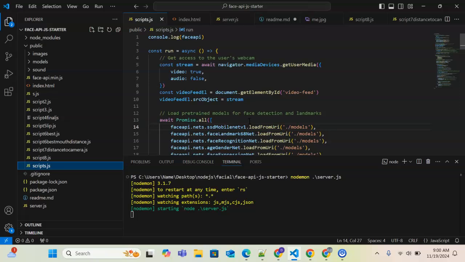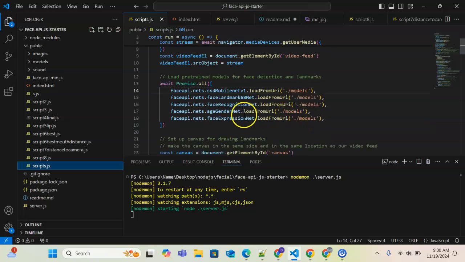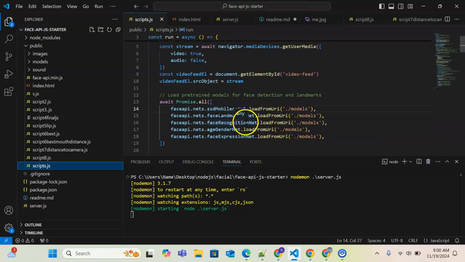If you've done deep learning, you'd understand MobileNet V1 and V2; it detects the faces in a video feed. The other thing I use is face landmarks, so it detects facial landmarks such as eyes, nose, and mouth, and it extracts unique features from the face for face recognition. For this project, you can also modify this to detect things like face recognition.